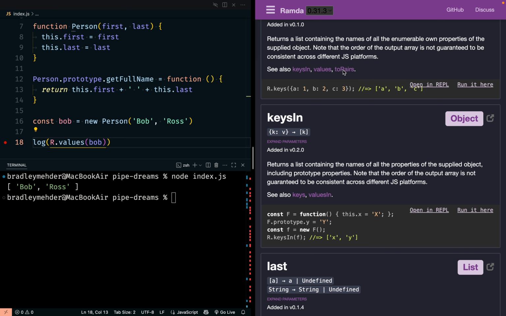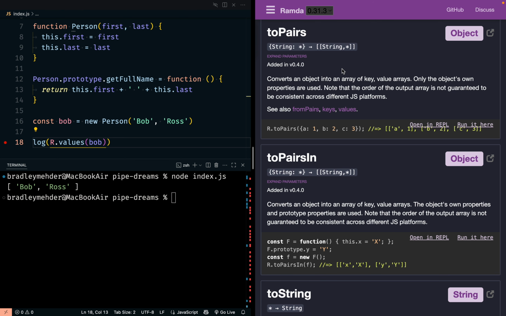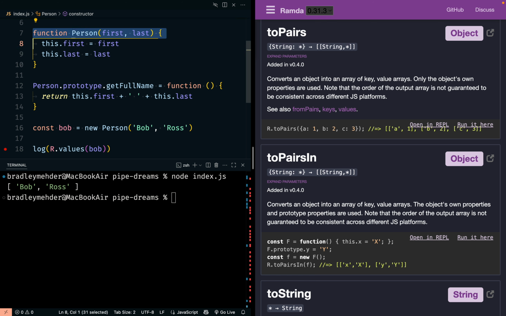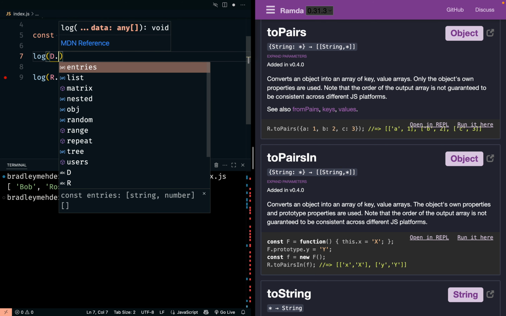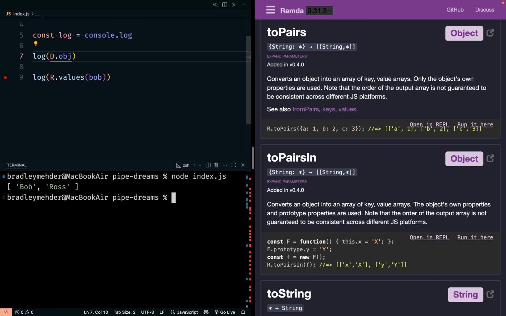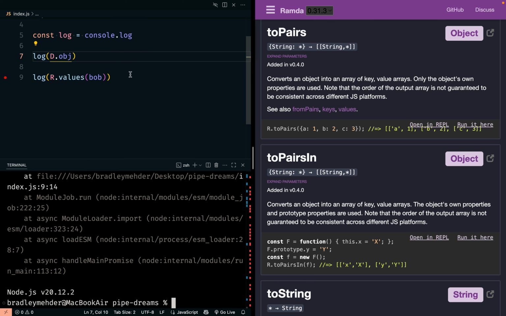And then two pairs. And what this does is, there's two pairs and from pairs. If we did, see, we need an object. Let's get rid of person and just use the object from the e dot object.